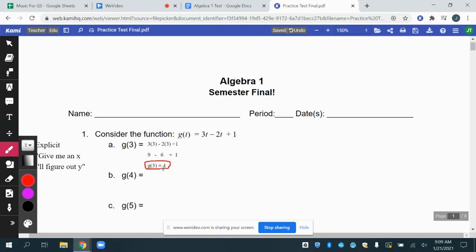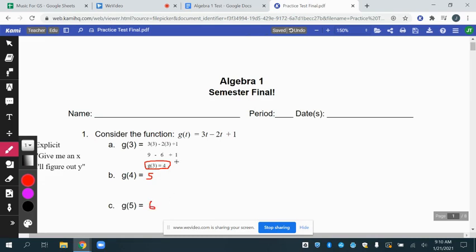Because I'm in a hurry, I'm just going to tell you the answers and make sure that you can get the answers to the next ones. Show all of this work. Fill all of this out. Do it over and over. But all I have to do is plug in a 4 here, and I'm going to get g of 4 equals 5. And I'm going to get g of 5 equals 6.